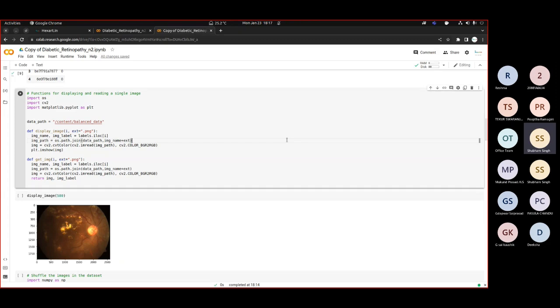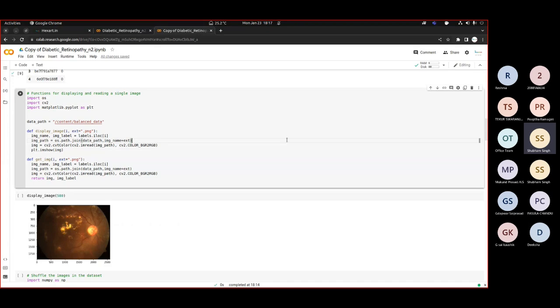So here, the first thing we need to do is provide where the data is located in our system. This is provided in the data path, which is content/balanced data, because when we extracted the data, it was placed in a folder called balanced data. Now after this, we are creating the first function called display image. Inside this, it is doing two things.